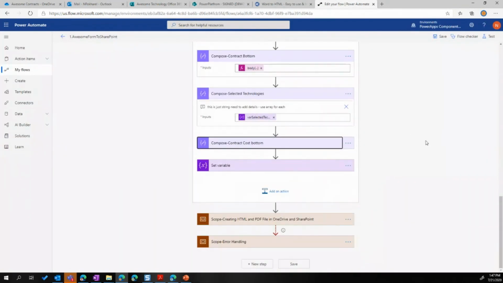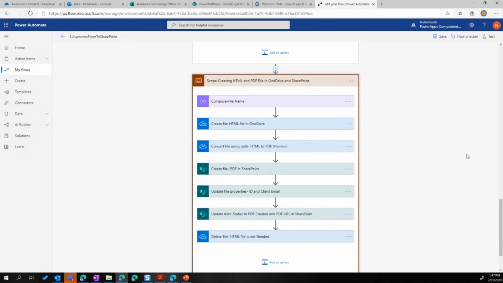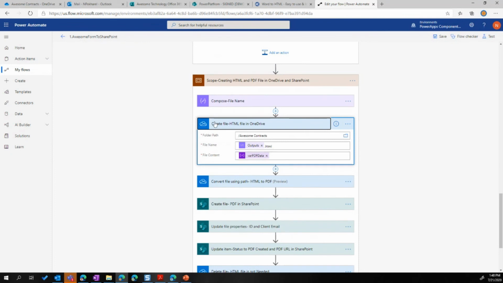Once we get that information, I have used Create HTML, the Create file action in OneDrive. That means we need to select the path where we are creating that HTML document, which file name we want to give, and we have to add .html, otherwise it will be corrupted.